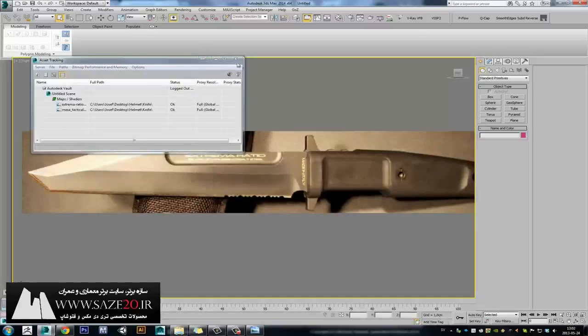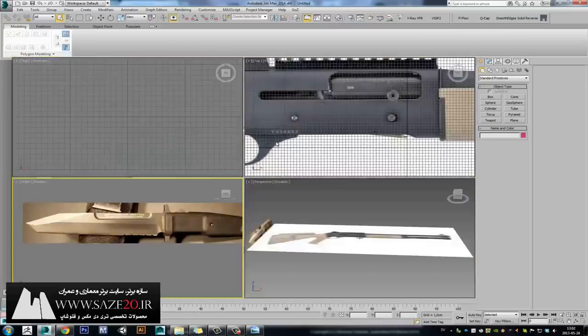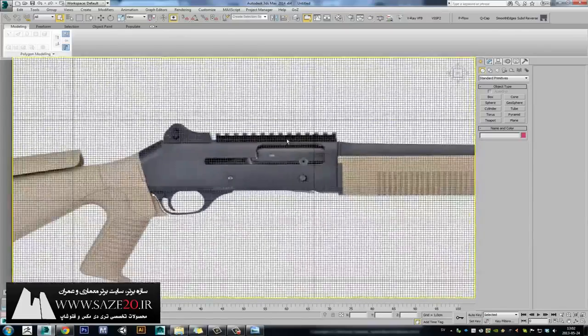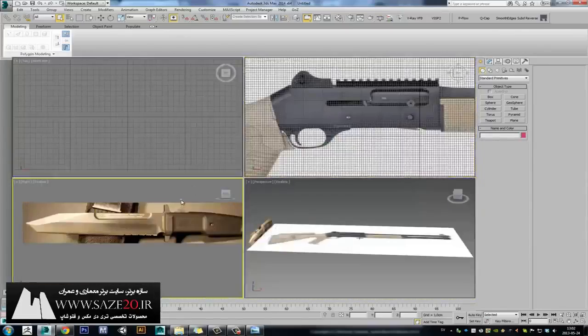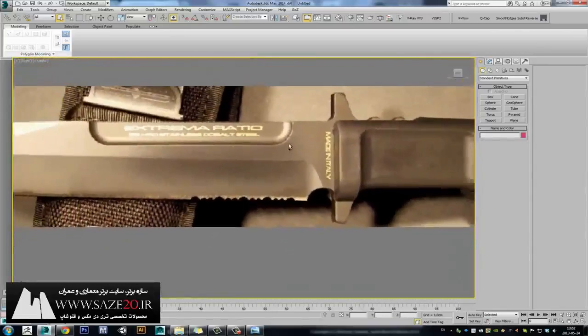And now you see the knife got a lot sharper, the image. So I would recommend doing that, especially if you have a big picture. But yeah, if you have a slow computer, maybe you don't want to do that. But I like my reference image sharp.